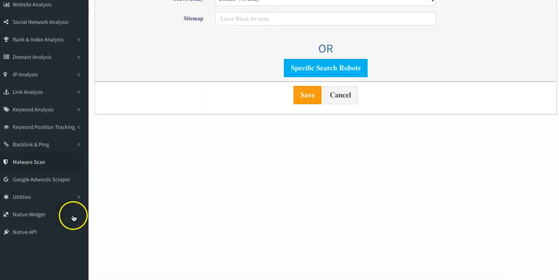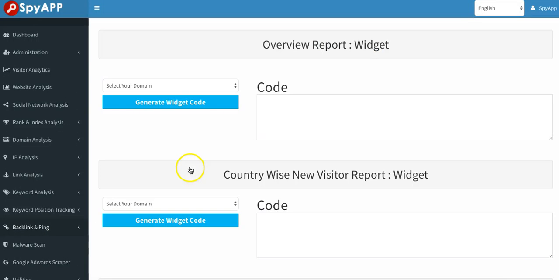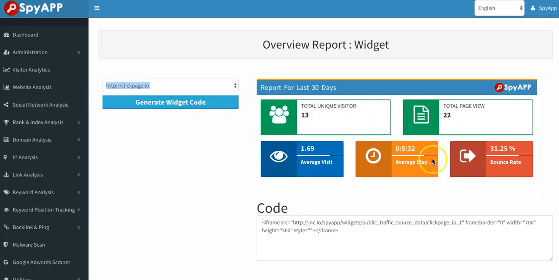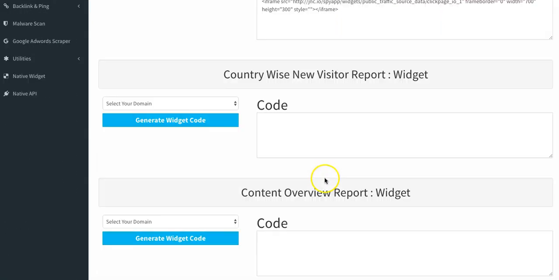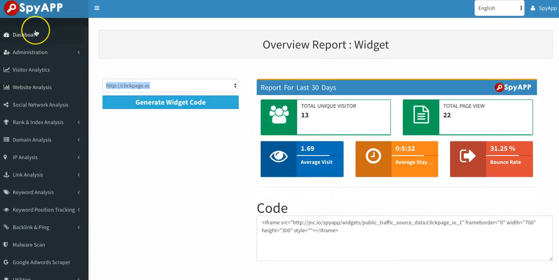We got all of that, and you can also click on native widgets, and these are basically systems that will allow you to put your widgets on your applications, on your website, so on and so on. And that's pretty much it, guys. Of course, there are more detailed tutorials included once you go ahead and make your purchase.